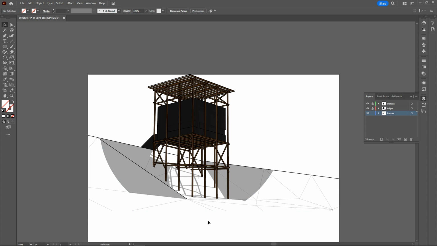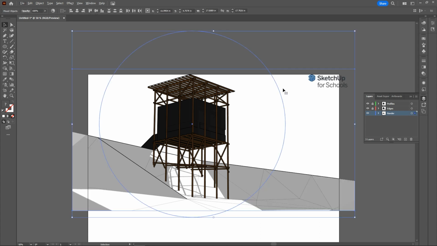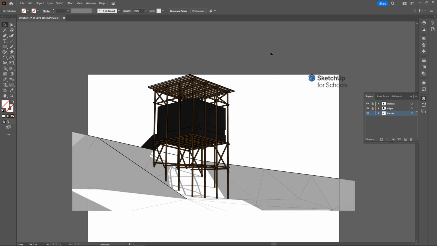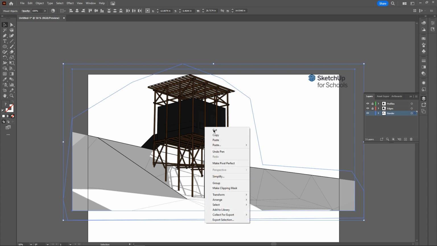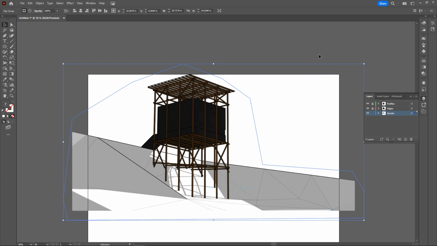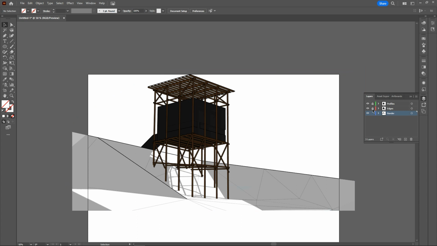Okay. You don't have to do that. These are just different options for you. So in this case, it might not actually work that well. So I think what I'm going to do is just delete that circle and then simply use the pen tool to circle or enclose the area that you want, like that. You don't have to be so precise here. I just basically want this to be outside of it. So again, I'm going to hold shift, click on the image, and go to make clipping mask, and it just gets rid of that.